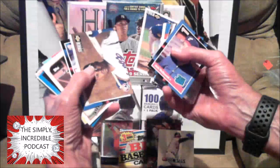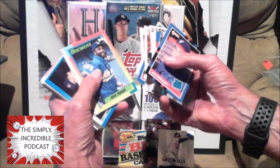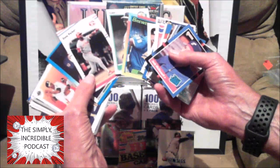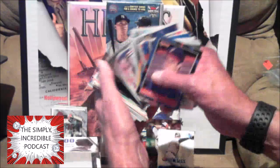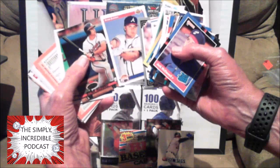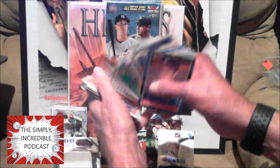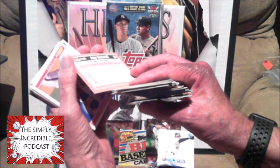Cliff Floyd. Team checklist — I remember when he first came up, he was hot back in the day, people were all about his cards. Dave Parker, The Cobra — back to back to back to back, four straight cards with Dave Parker on them! How about that — had a great career, I'm really kind of surprised he didn't make it to the Hall of Fame. Ryan Klesko — had a solid start to his career and it kind of fizzled out. Hubie Brooks had a few good years. Randy Ready did not have any good years. And how about that — K-Mart — I was just saying K-Mart had some of these cards, and there it is. About 33 cards in the set, this is number 13.